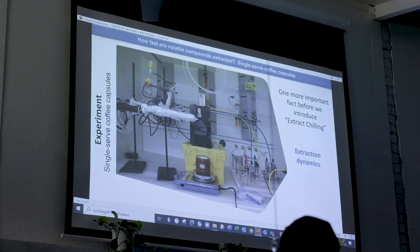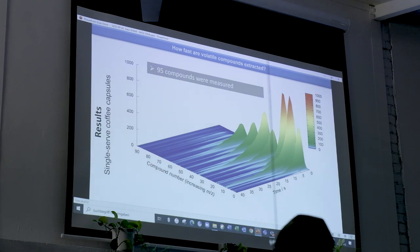And what we see is a phenomenon that you actually all know. If you look at the intensity of different compounds, we can look at hundreds of compounds here, 90 compounds as a function of extraction time, and the time is more or less the same as milliliter per gram. You see that the intensity of the compounds is all within the first 10 seconds. So if you extract, your initial few milliliters are full of aroma, and then the second part of the extract, after 10 seconds, is kind of only diluting your coffee. I'm exaggerating, but most of the aroma is coming very early on.